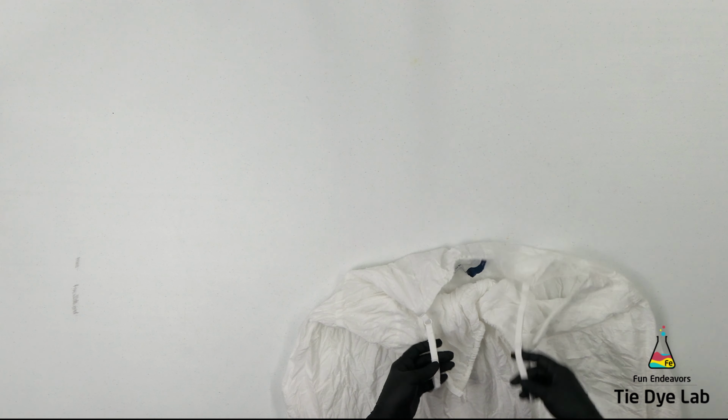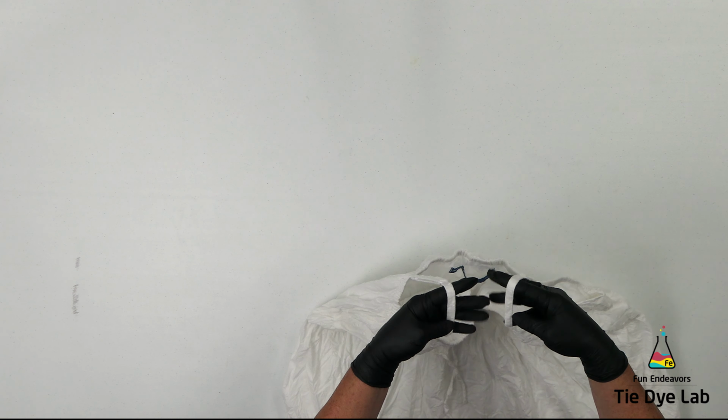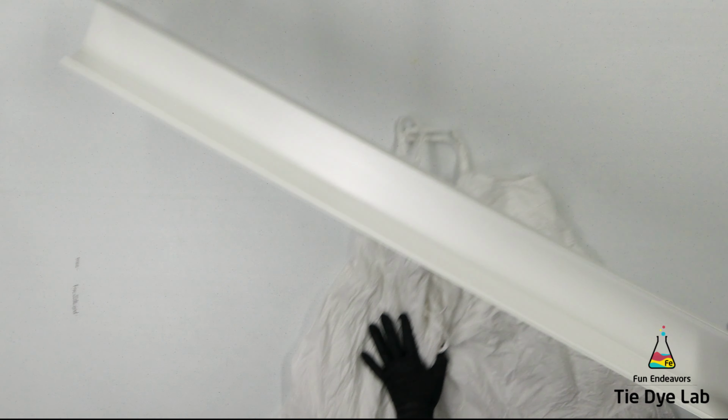By the way, I called this an Old Navy dress, and for those of you who are not in the United States, that is a clothing brand. I've actually had people ask that question before, and I kind of forget sometimes that maybe not everybody has an Old Navy store where they live.